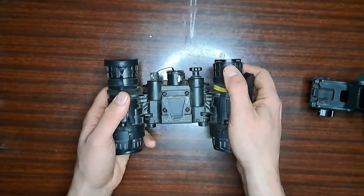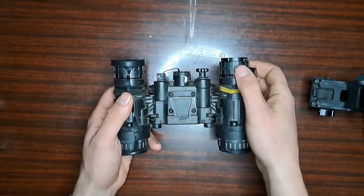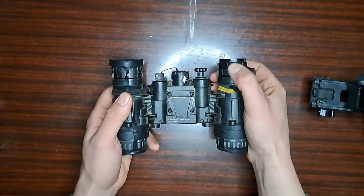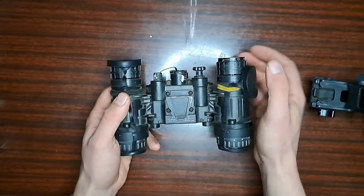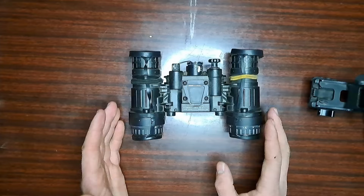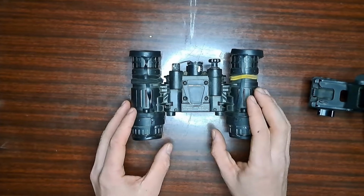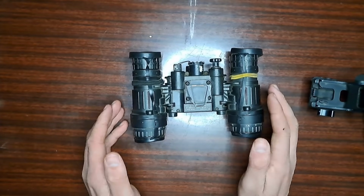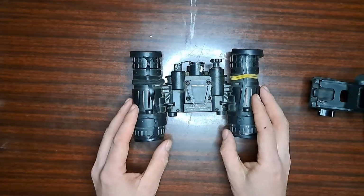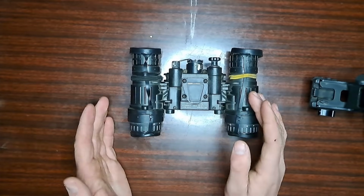So we can refocus without any problem when we do something with our hands at very close distance, to your usual distance of around 50 meters that you tend to focus, or to infinity. If you are in the world of night vision, you know that it's all about the intensifier tube inside. What kind are they and how good are they? This is commercial housing, but it has a number from a government contract.